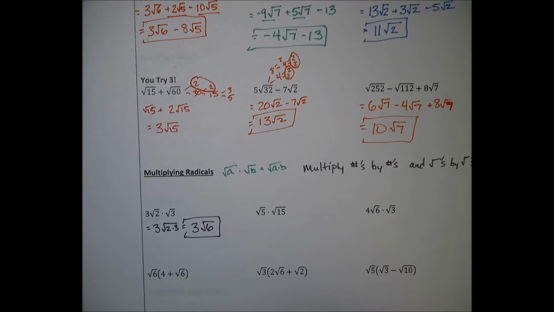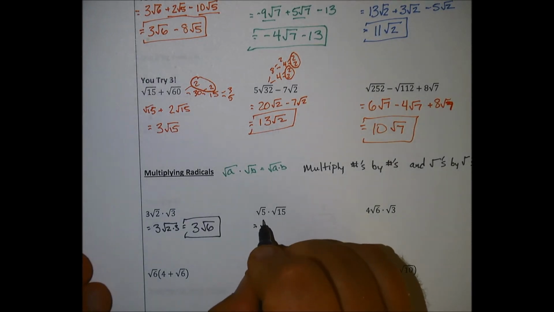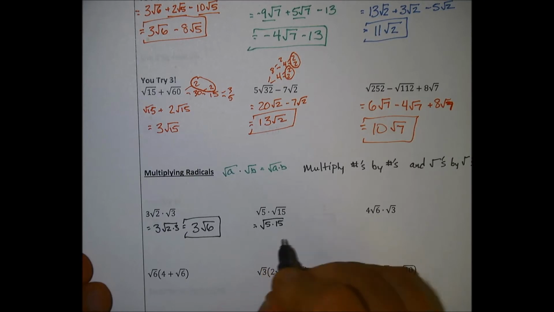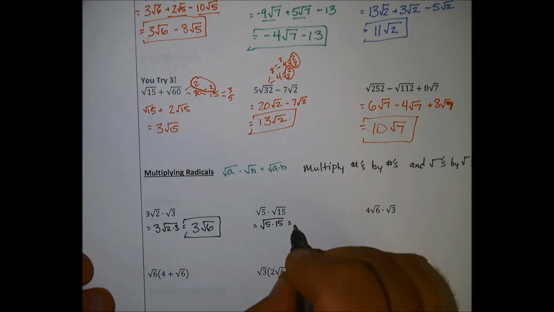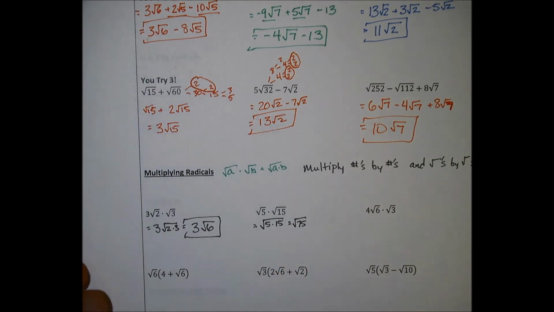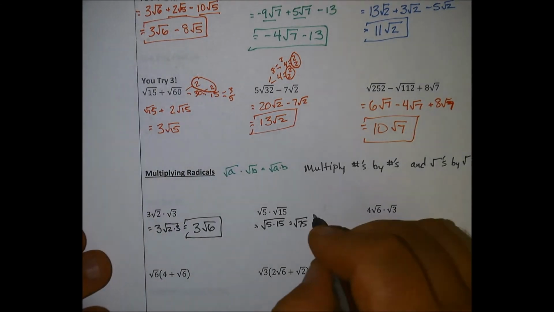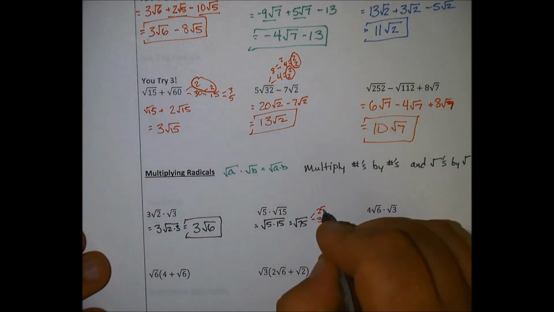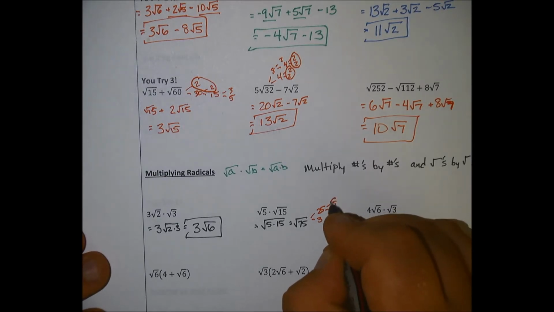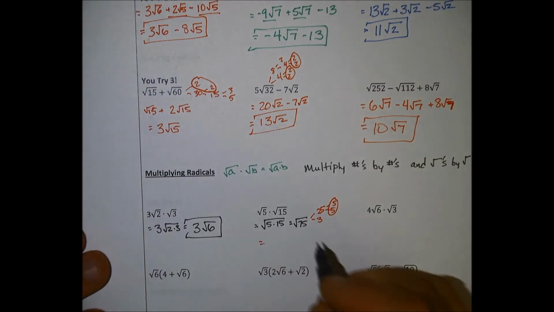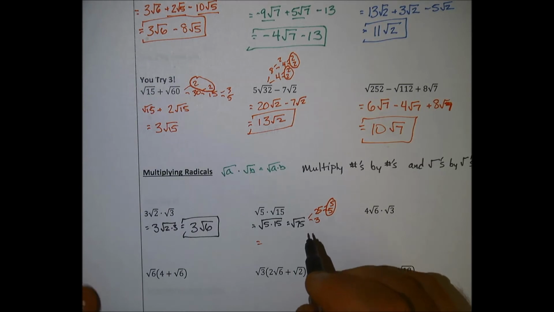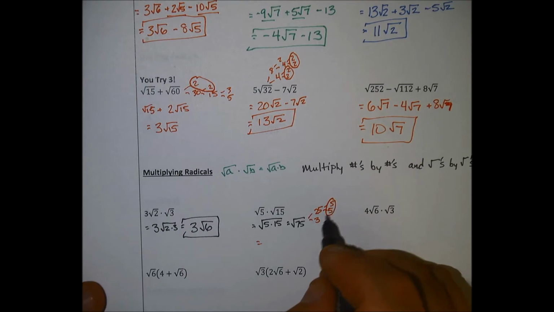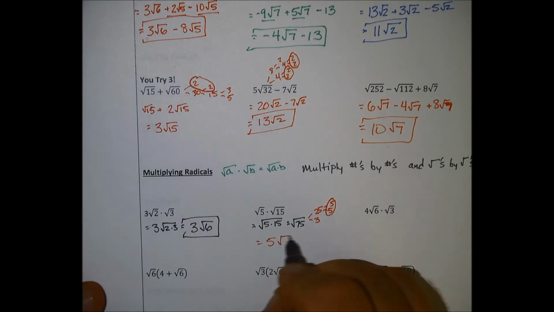On the next one, I just have square roots. I don't have anything in front. So that's square root of 5 times 15. Okay, 5 times 15 would be 75. So we have square root of 75. Now that can split up into 3 and 25, and 25 would split up into 5 and 5. So I have an exit buddy there. This is the simplifying part of multiplying radicals. Once you multiply them together, you try to split them back up and make it a little bit easier. Okay, so let's look here. 5 times 5, so that's going to be 5 root 3.